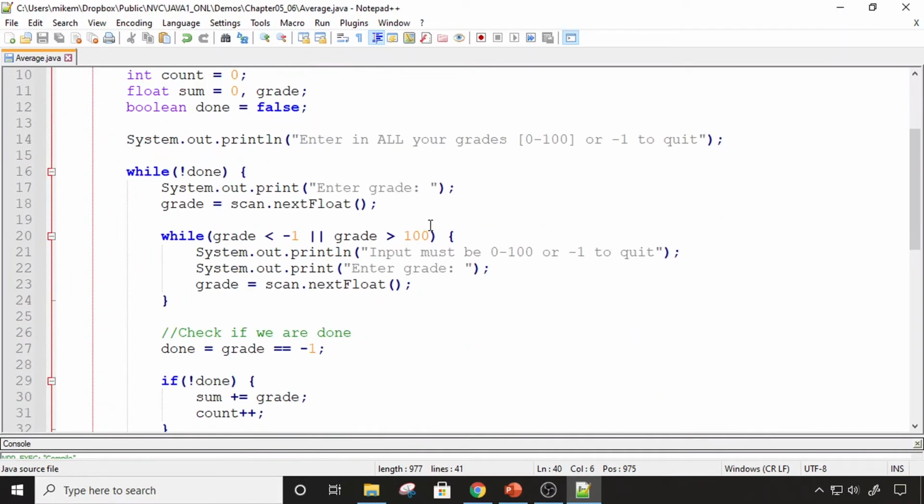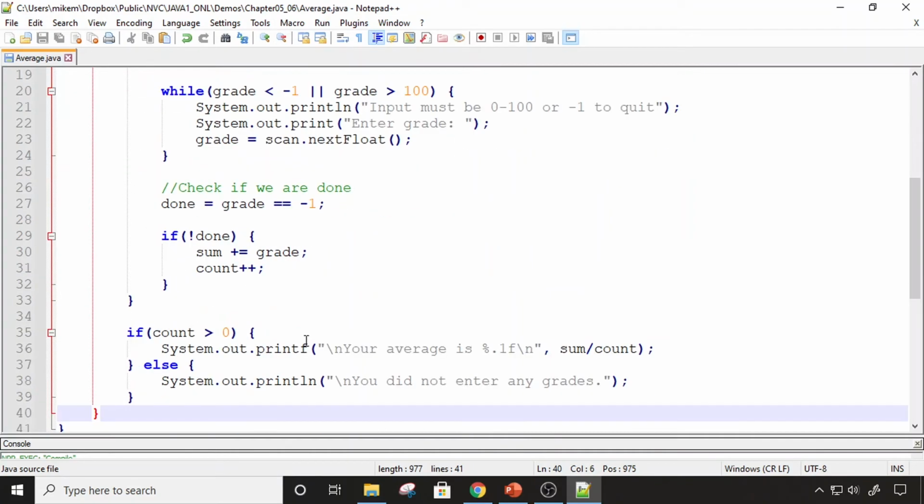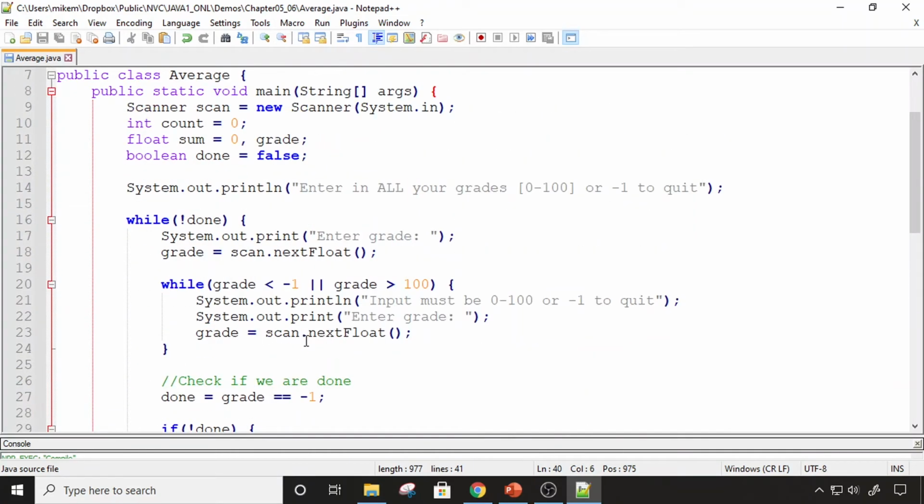So within this one program, I was able to demonstrate several things. The things that I demonstrated were using sentinel values to break out of loops, using a while loop to control input validation, and having nested loops. I have two while loops inside of each other. So loops are very powerful. They can make your programs very interesting.